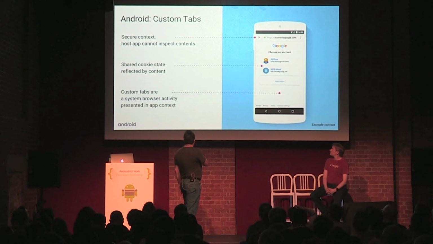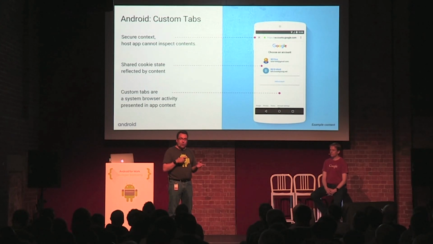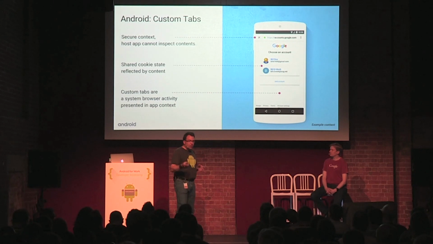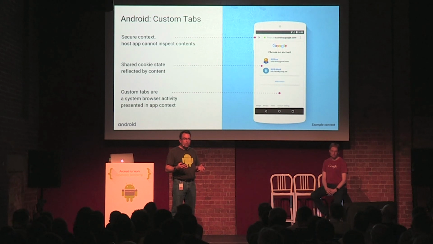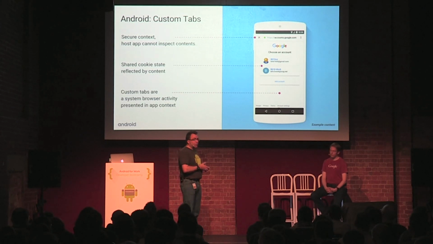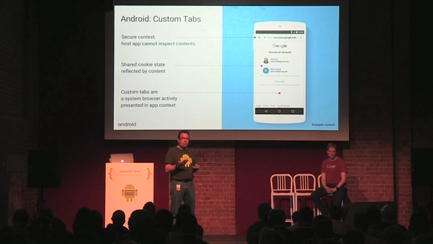The other thing here is everything that you see inside here makes use of what's already existing in the shared cookie jar in the Chrome system browser, right? So what you're going to see is completely reflected by the content. You'll see this in the demos that we do. The cookie state is something you can take advantage of. That's not something you can do with a web view. And then the last and most important thing is this is not requiring an app flip to get to Chrome. It's an activity that shows up within the native application.